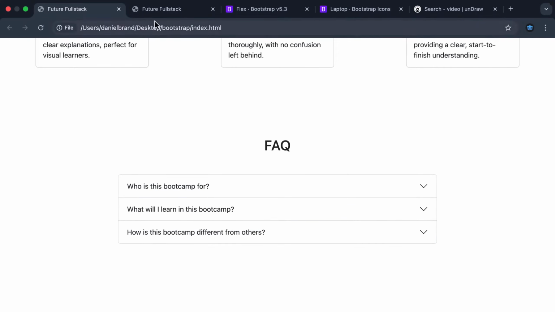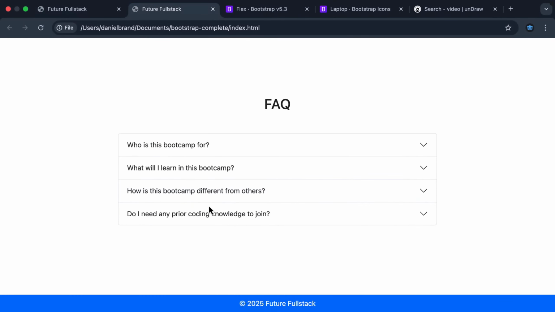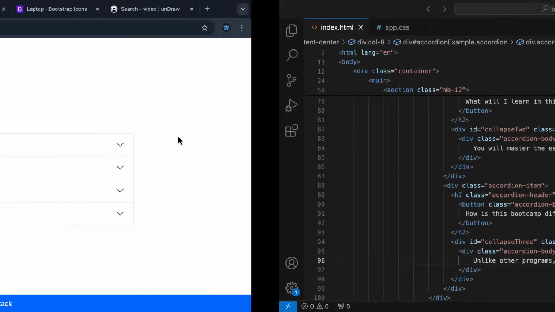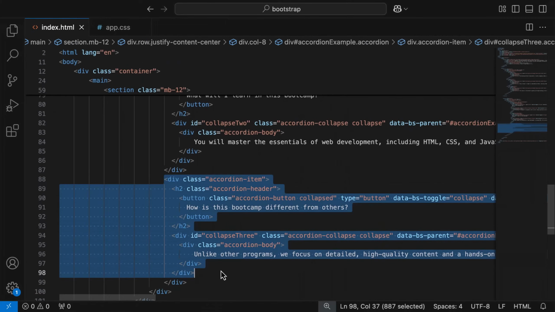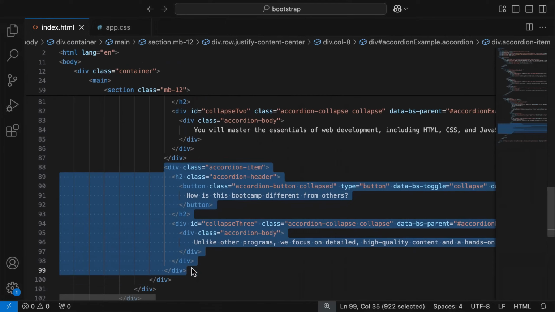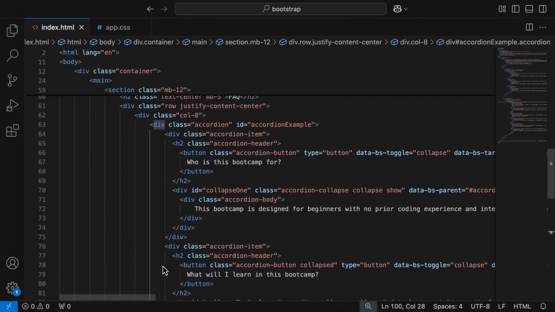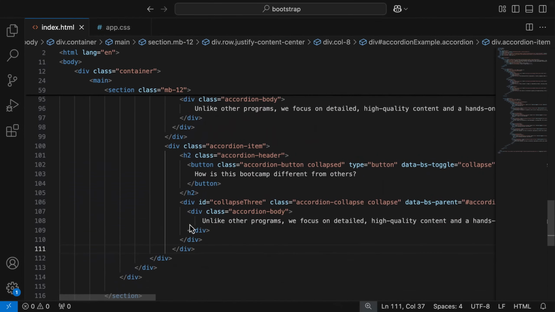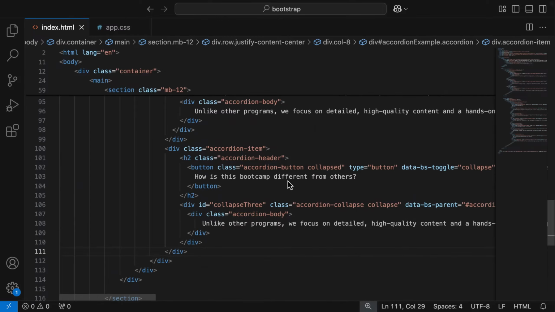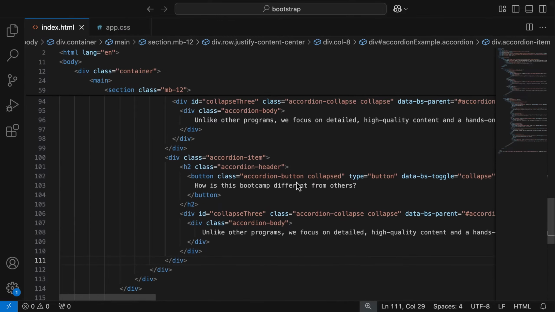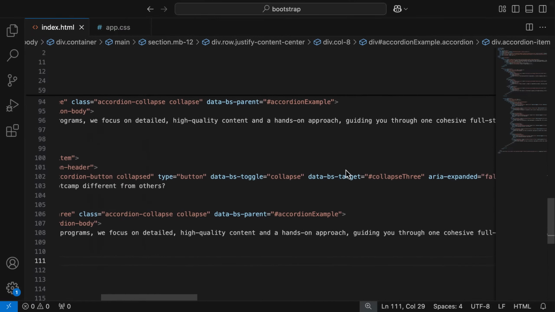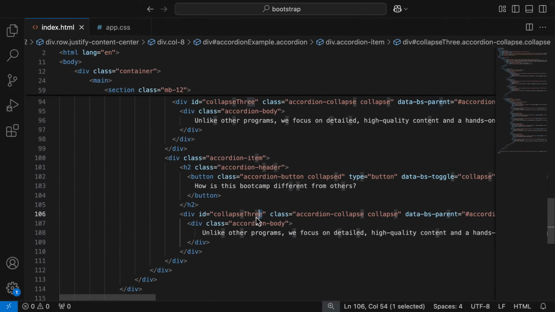Now, in our final design, we had an additional accordion menu item. So let's go see how we can add that. Each accordion item is contained inside this div here. So I'm going to simply copy it and paste it over here. Now, for this to work, we do need to go update a value in a few places. You can see there's this data-bs-target hashtag collapse3. Anytime we have the word 3, we need to now change that to 4. So I'll copy 4, I'll update it here, and I'll update it here.